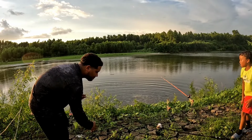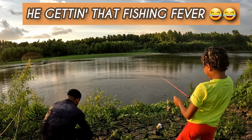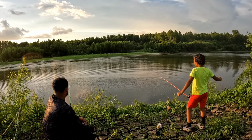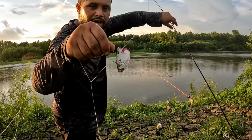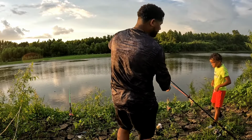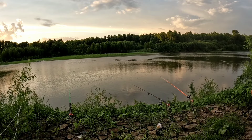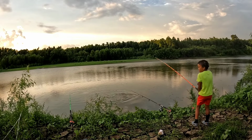Hold up. Two Chick-fil-A. This was doing it today. A half a shad, real bloody. This was doing it. Let's get us another one. Hey, as soon as the camera died, that one went off. And little buddy reeling it in.